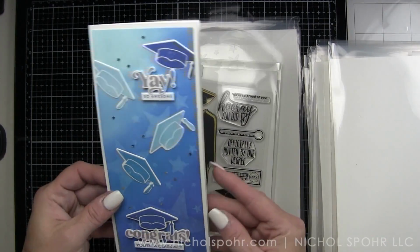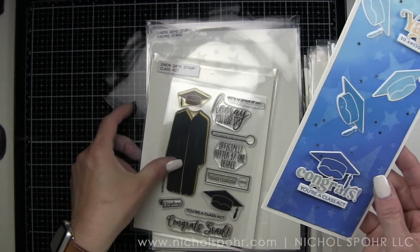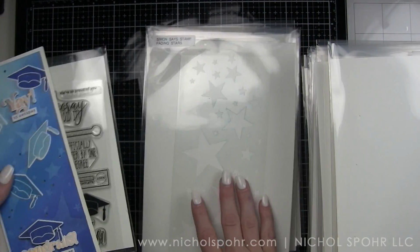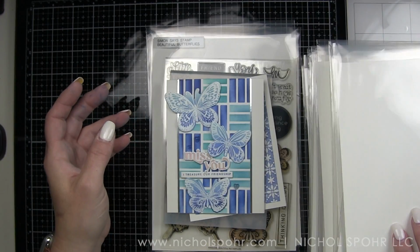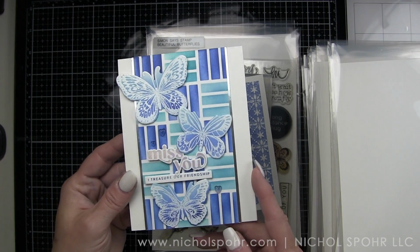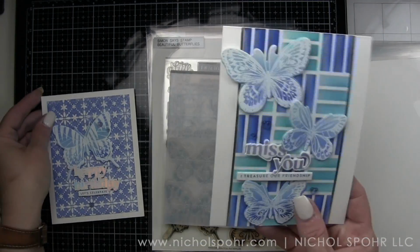Our graduation card. This is the Fading Stars stencil for the background and Class Act stamp set for the graduation caps and even a sentiment. Or a couple of sentiments maybe. No, just one. You're a class act. Here are the butterflies on our Paver's background. This is the beautiful butterflies stamp set. Was used for both of these cards here.